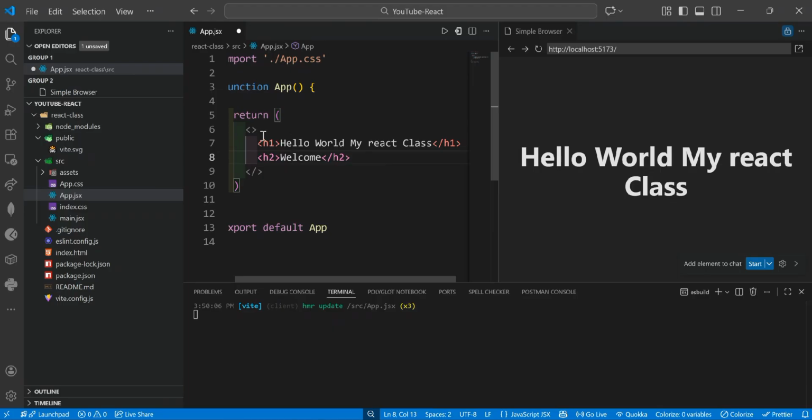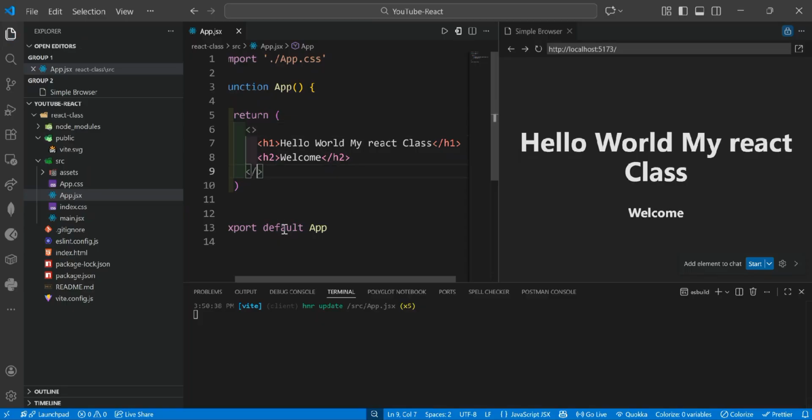This fragment is opened here and closed here. That's a very typical example of what I'm talking about.